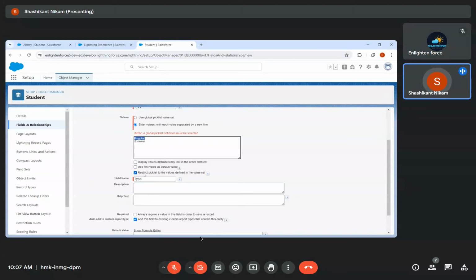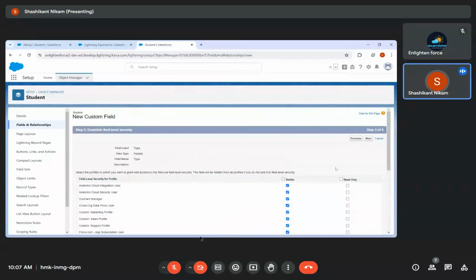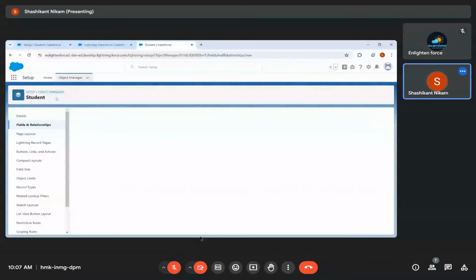And this will restrict, like we cannot enter any new value if you choose this option, or if the data is entered from the back end, then you can enter any information that you want. So for now I'll keep it as it is. Click on next. Next, save.